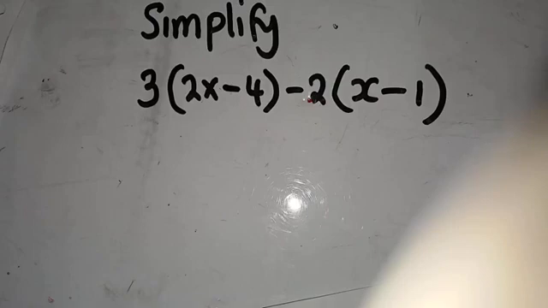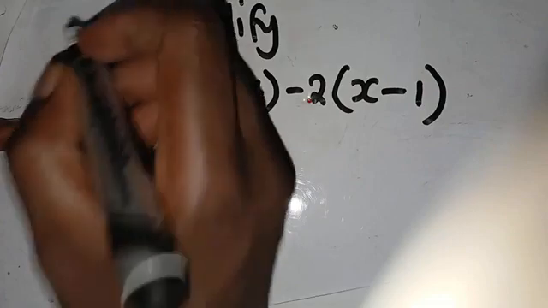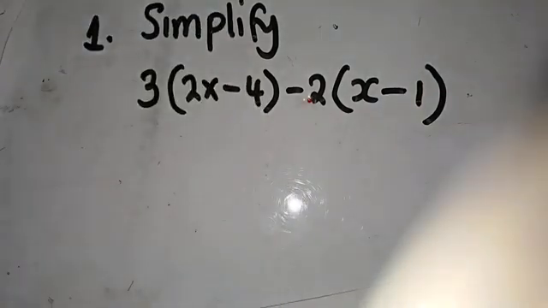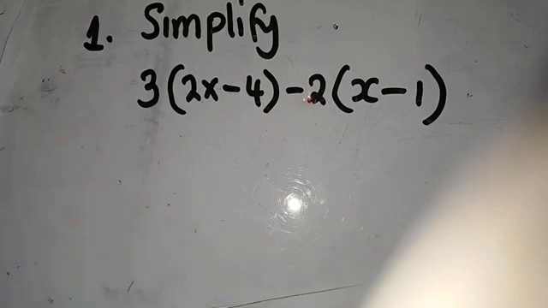Welcome, guys. So we have a question here from ECZ 2024 internal. This was question 1. All right. So what I've done, I've decided to just write it using a marker so that it's clearer. Sometimes when we display the question paper, you find that it's not very clear. So I think like this, it will help even those that may have sight issues.